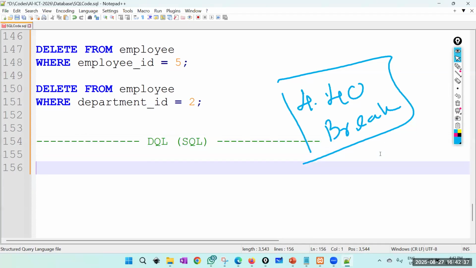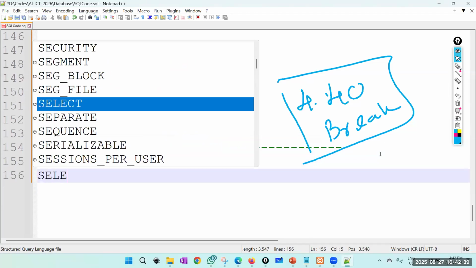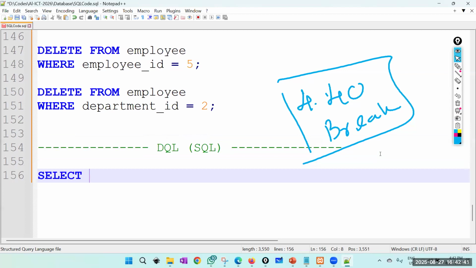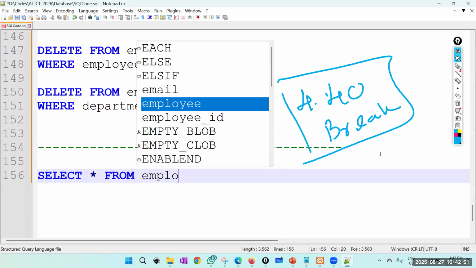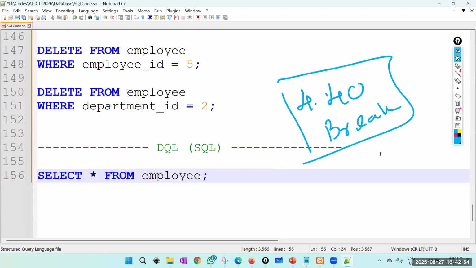The simplest form of select statement is select star. Star means all. All means all the fields, right? Not all the records, all the fields. Select all from table name. Again, if there's no where condition, it will take all the records. Because of the star, it will take all the fields. That means all the records, all the fields.